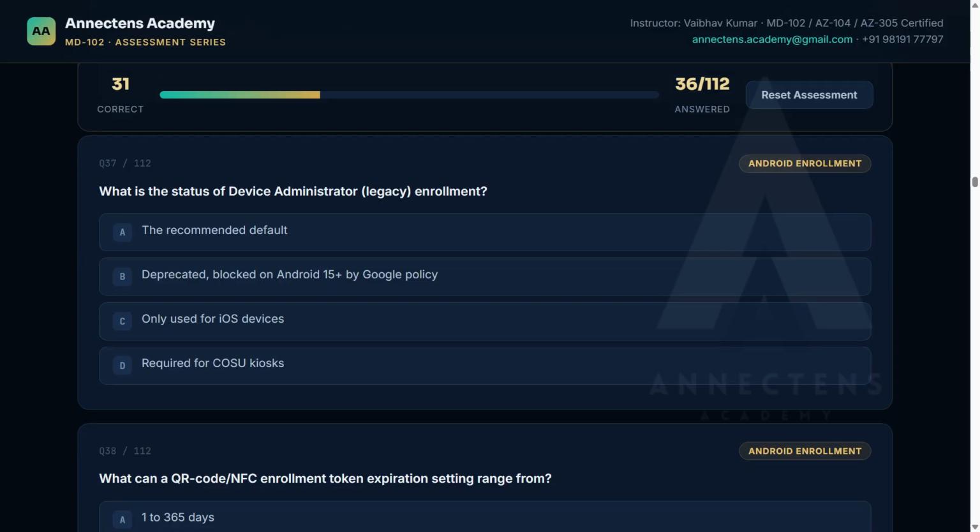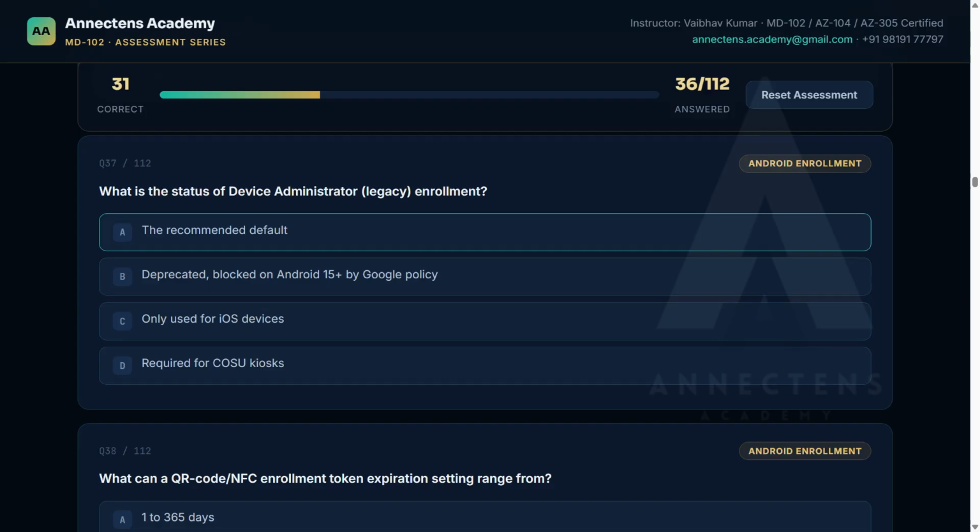Okay. What is the status of device administrator? This is a legacy enrollment. I think I already talked about it. Legacy device administrator and enterprise administrator. Enterprise administrator is the latest one, which we are using nowadays, and device administrator is a legacy enrollment. So what is the status of device administrator enrollment? I guess it should be the first one.